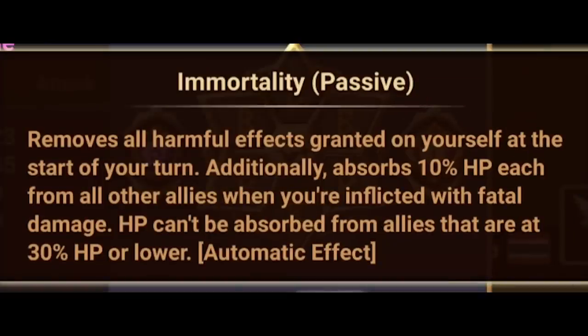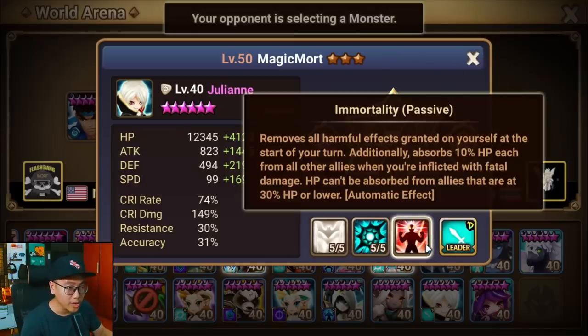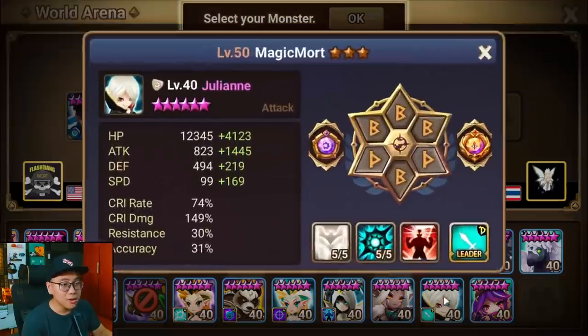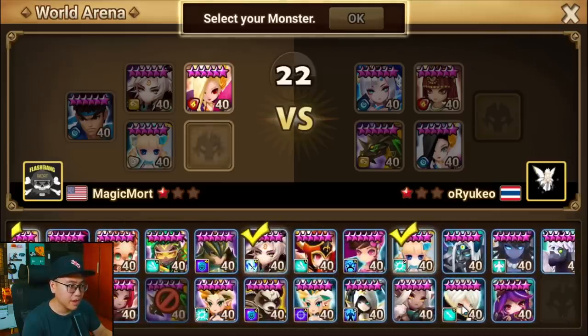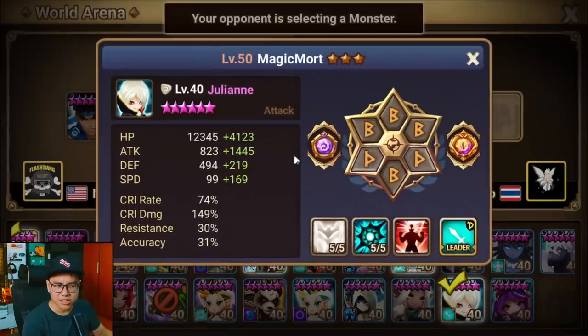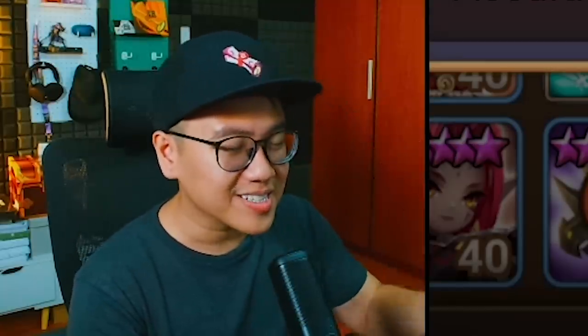They changed the passive. In the past, he'll cleanse all his debuff when he received fatal damage, but now he'll cleanse all the debuff when he gains a turn. So in the past, you can debuff him and kind of ignore him and he will not do anything. But now, when he gains a turn, he'll cleanse all the debuff and he's going to be very, very annoying. So I think it's a good change. I'm not exactly sure. We will find out in this game right here.